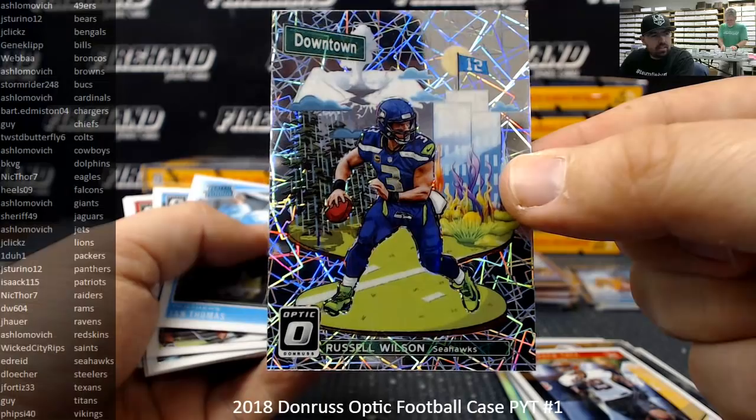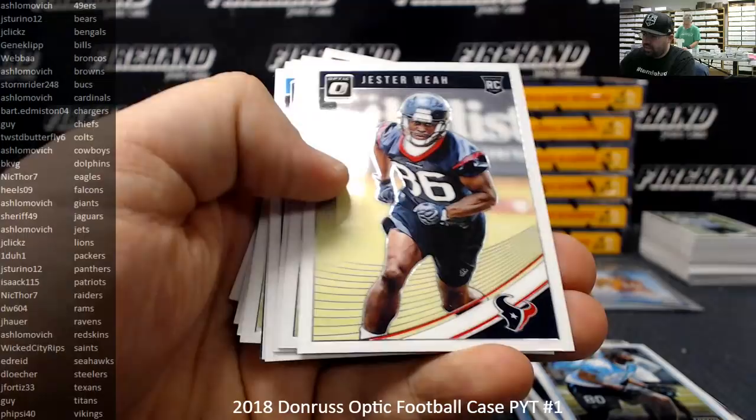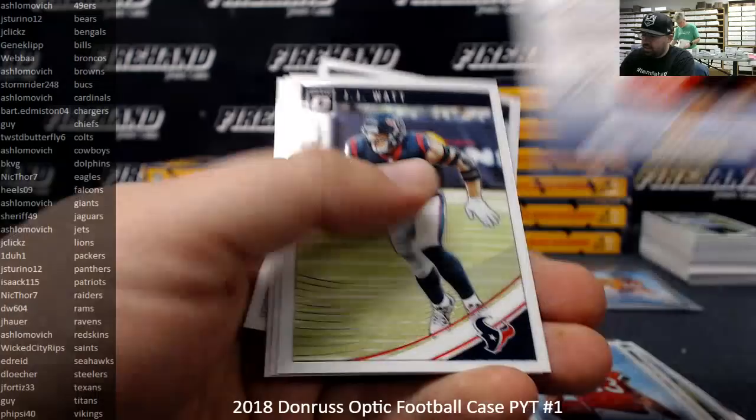Another pretty cool one right there. The 12 flag in the background. Seahawks going to Ed Reed. Jester Way, rookie. Christian Kirk. Marcel Aitman. All right, that's box three.